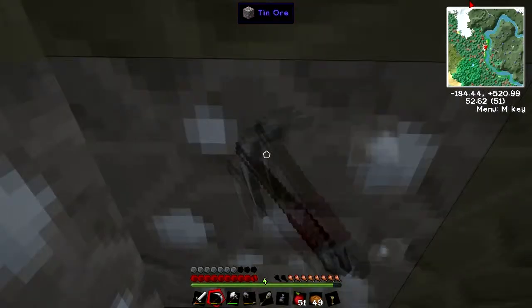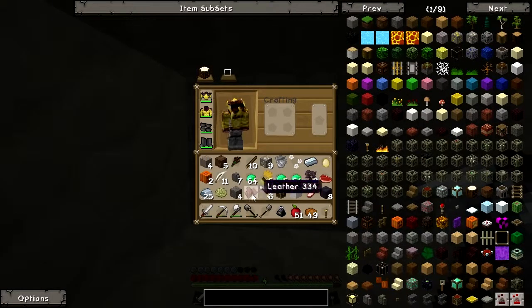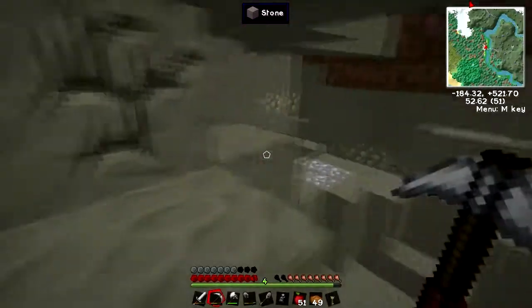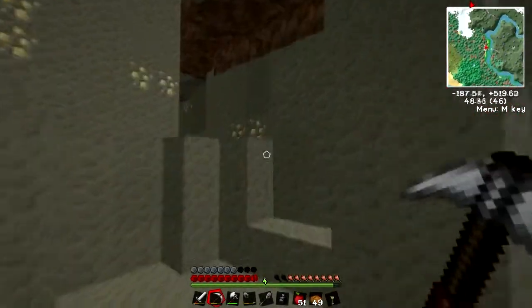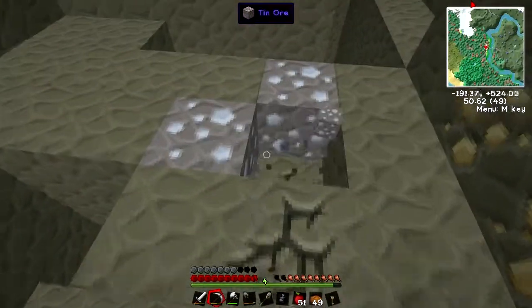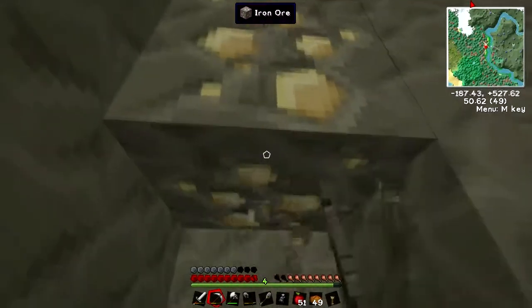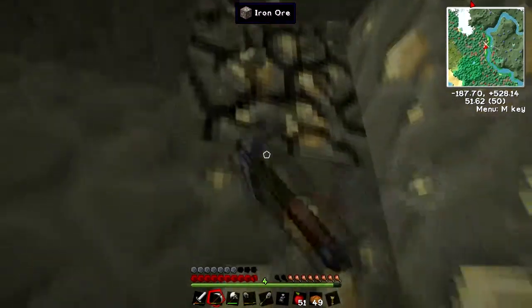I'm gonna mine out some of this whitish ore and not be able to pick it up. So I got useless tin! I have tin now! Yes! Brilliant! Yep! Look at that! Look at these pro skills!